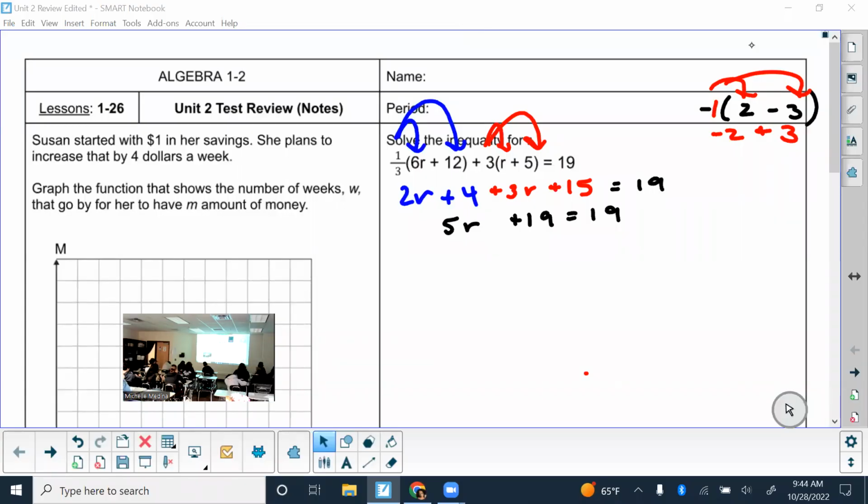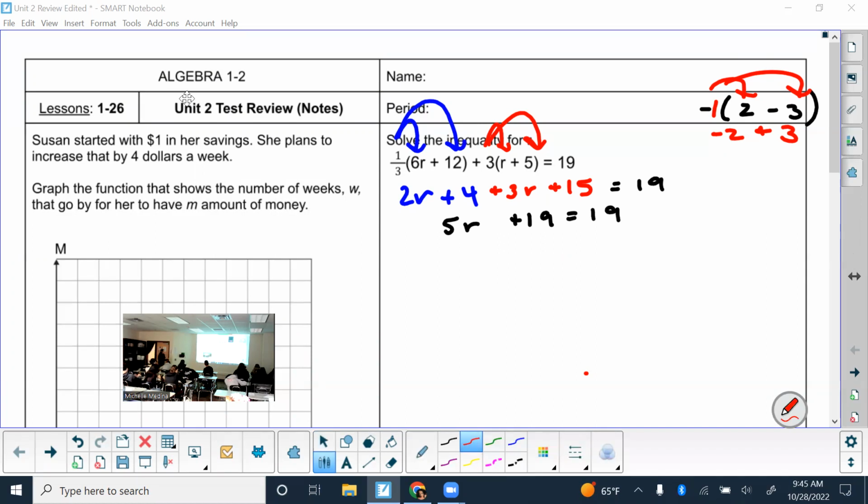What do I always tell you to get rid of first when you're isolating something? Whatever is physically farther from it, but still on the same side of the equal sign. So the whole goal is to get this by itself. So when you guys tell me, oh, this is the farthest, yeah, but I don't care, it's already on the other side. All right, well, it's on the same side of the equal sign, and then get rid of what is physically farther from it. So it could be the 5 or the 19.